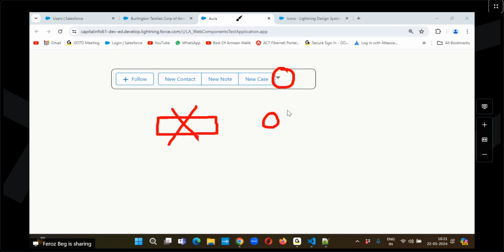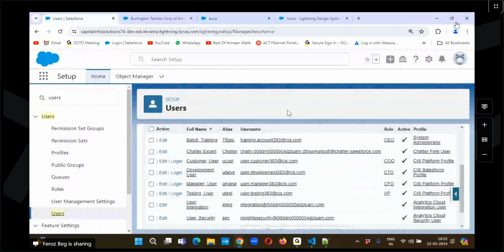Now, let's see. For example, when you go to your Salesforce org, on the top right corner, these are nothing but buttons. These are all buttons, but they are shown as icons. Generally a button has a rectangular structure.